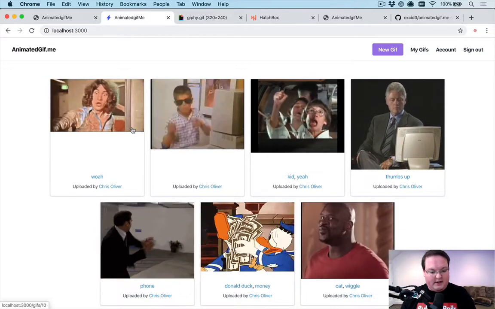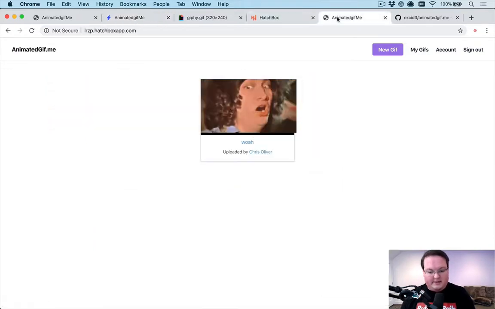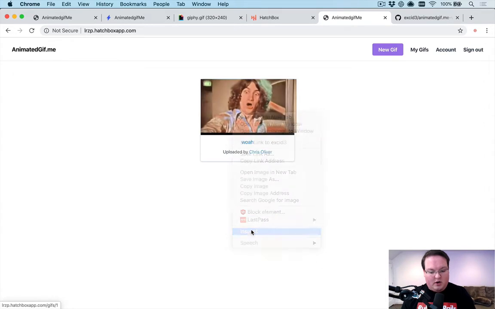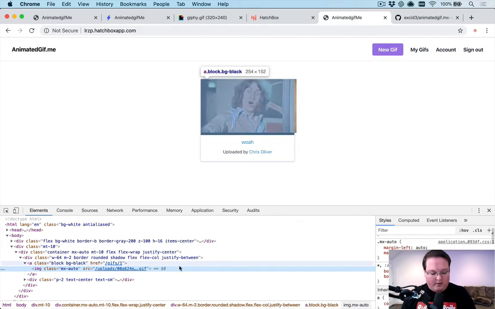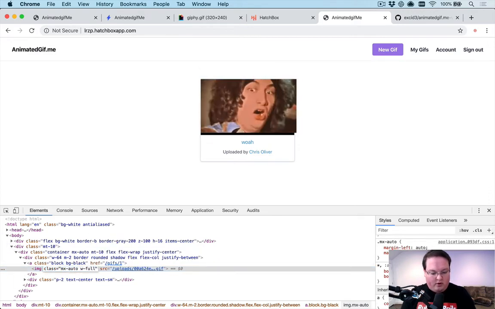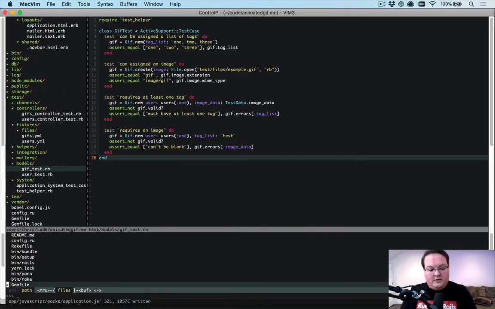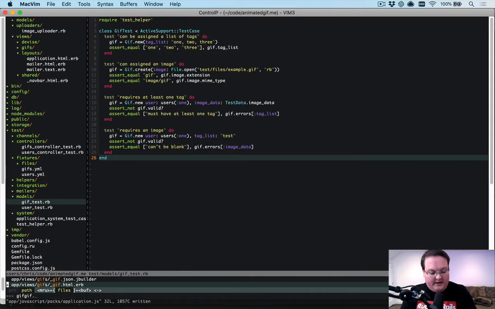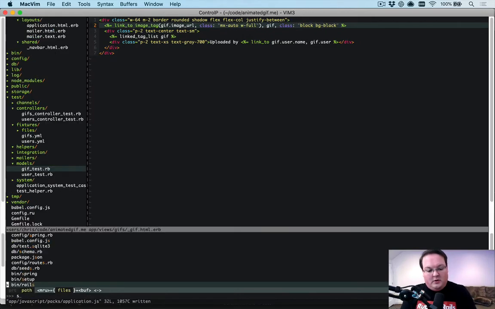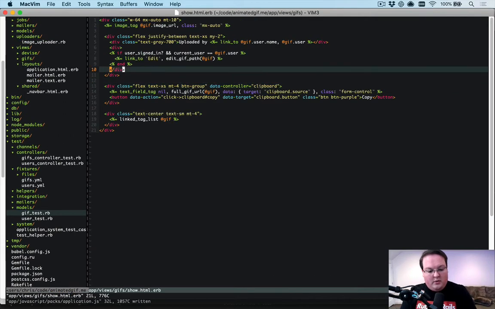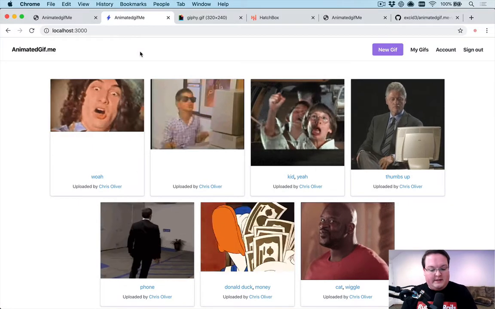And interestingly, it is not overflowing in this example, but it is here. So let's take a look at what we can do here. So we probably want like a width full or something so it doesn't go over. So we can go to gif.html.erb, and on our image tag, we will say w-full, and then maybe on our GIF show, we'll also do that up here just to keep that consistent with full, and that should fix that.